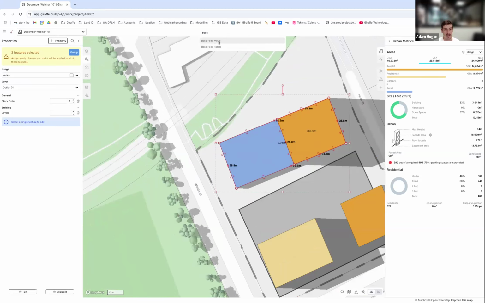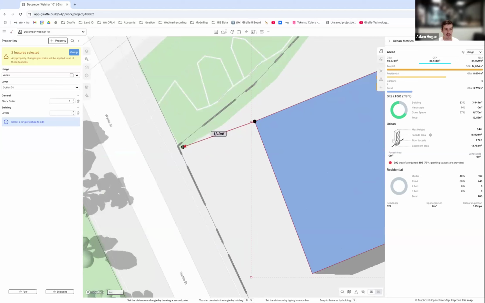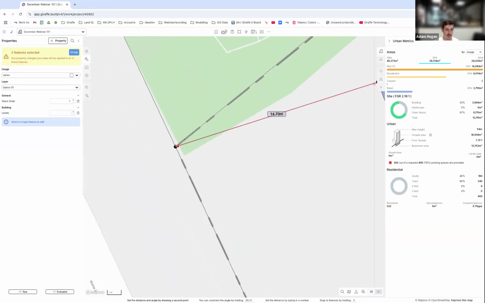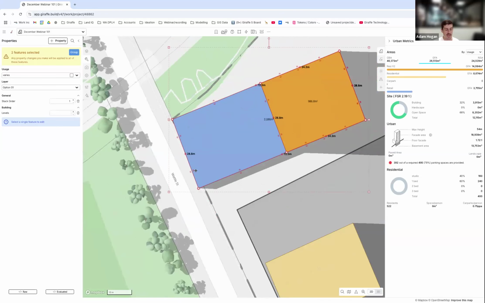This allows me to move an object based on an origin point. If I hold S on my keyboard, that allows me to snap to the points. So I want to move this point here, and I want to snap it to my front boundary corner there. If I make sure that's snapped, now what I want to do is rotate that.